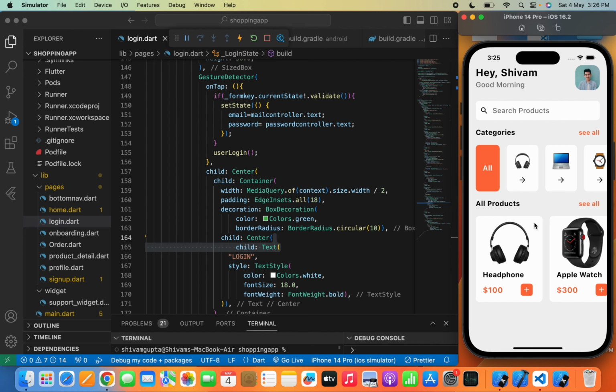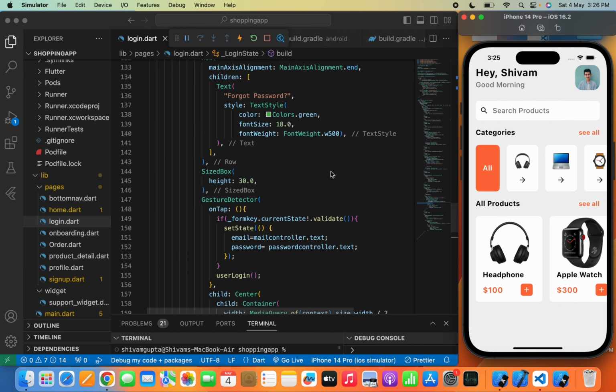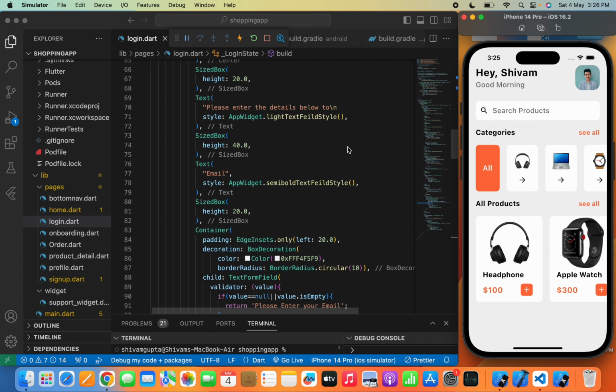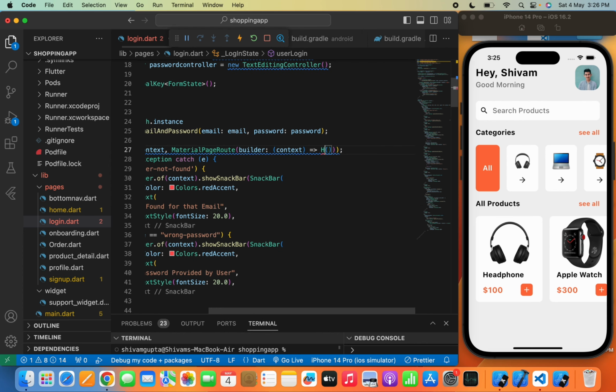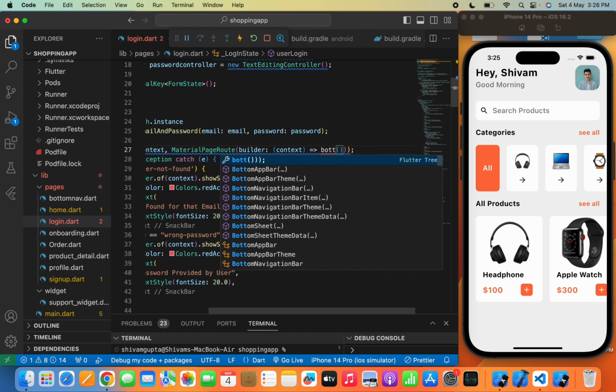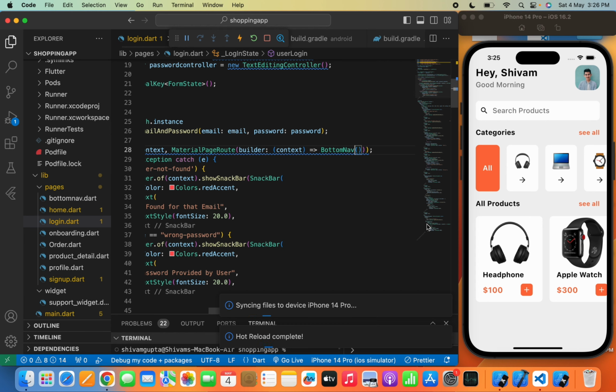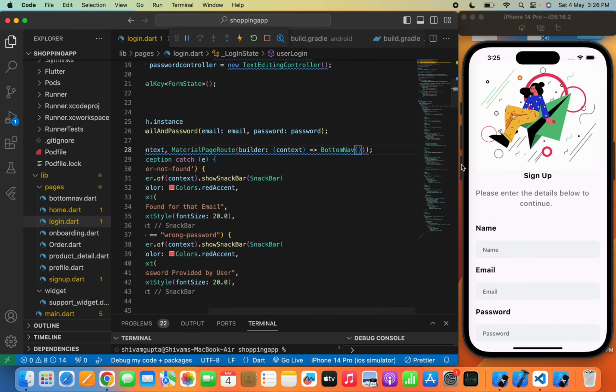So here you can see that we have successfully moved to the home page again, but we need to move to the bottom nav so that we can also navigate to different pages. So you can just write bottom nav over here. So our login and sign up page is done, and I've also shown you how to authenticate in the app by using mail authentication.